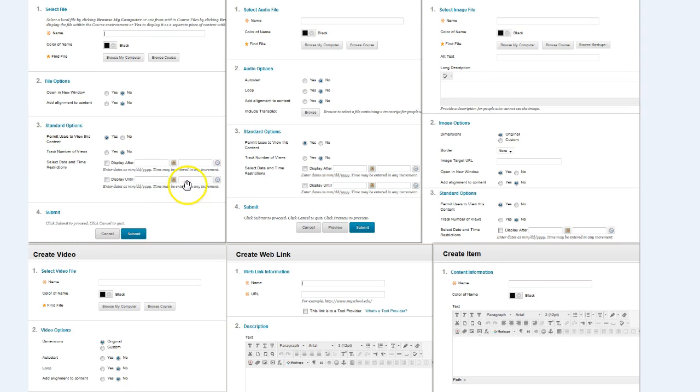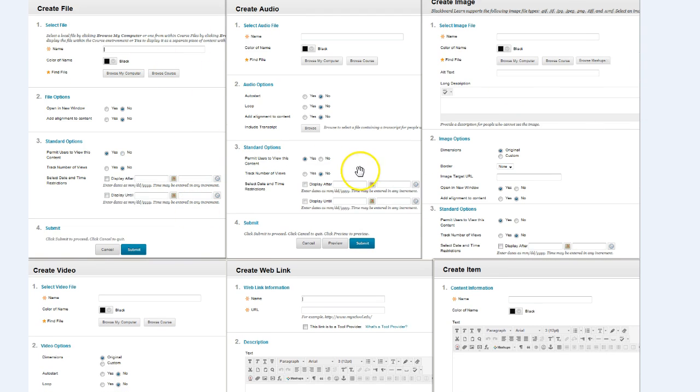This is a screenshot of all of those 6 types of single items, and they all have something in common. They all have a name that you can choose whatever you want it to be, and you can give that name a color, and they also contain a place for you to choose a file or multiple files to attach to that item. There is also a way to enable the time that students can view the items, so you can choose to time lock them or time restrict them to display after a certain date and until a certain date.